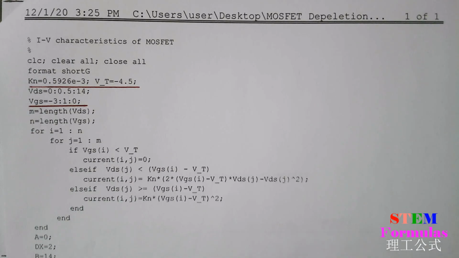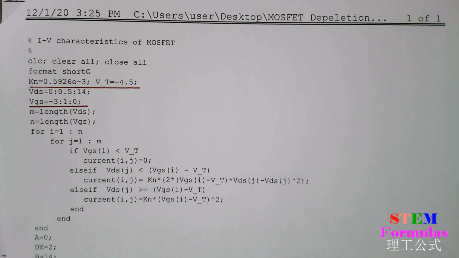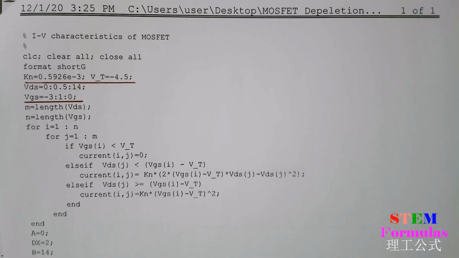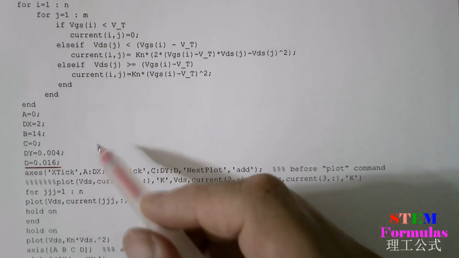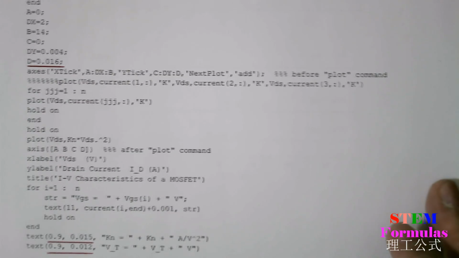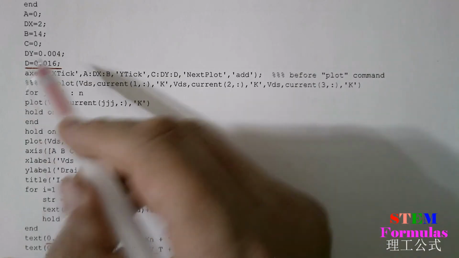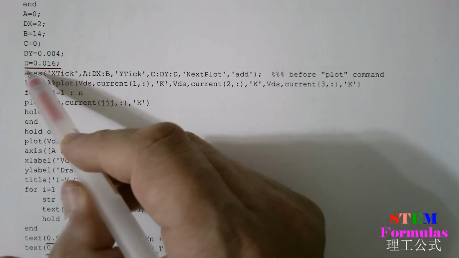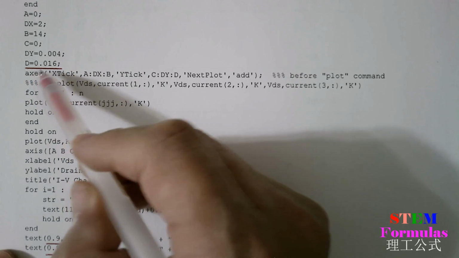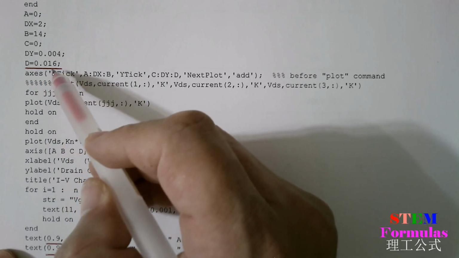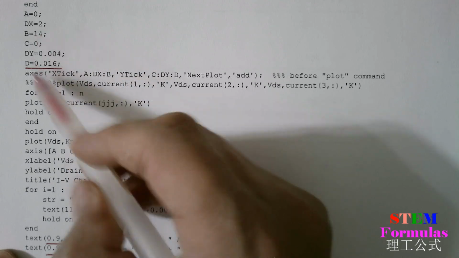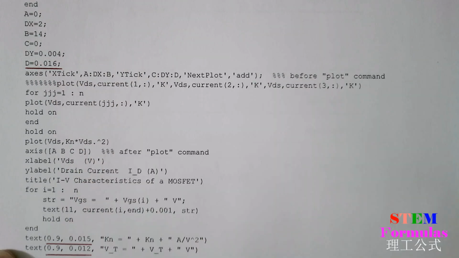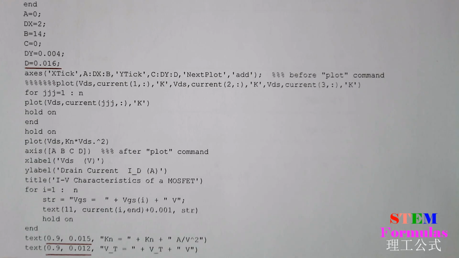Okay, now the problem asks for gate voltages 0, minus 2, minus 3. So I modify my gate source voltage as starting from minus 3 with increment 1 volt up to 0. So I have here minus 3, minus 2, minus 1, 0. That's it. I also need to change the plotting range. Here the maximum of current is 0.016. I need to modify here, but this is trivial. It's simple. This is the second part of the program.